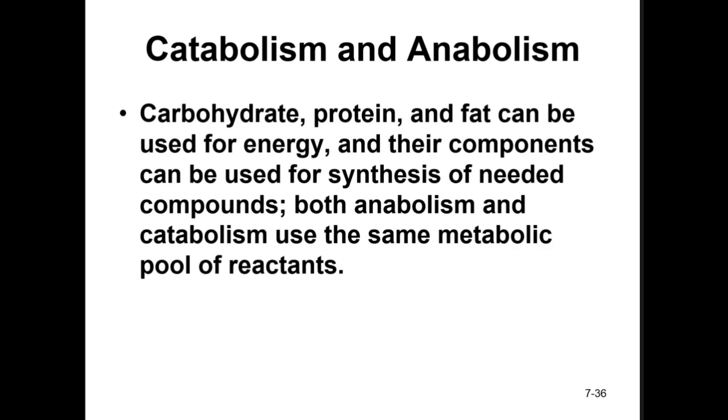Remember, we talked about how metabolism is the sum of all of the chemical reactions that occur in the cell. And these chemical reactions can be in the form of catabolism, which is breakdown, or anabolism, which is synthesis. Carbohydrates, proteins, and fat can be used for energy, and their components can be used for synthesis of needed compounds. Both anabolism and catabolism use the same metabolic pool of reactants.